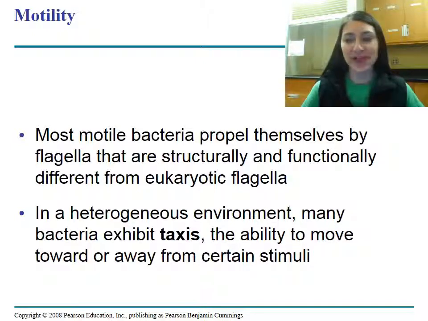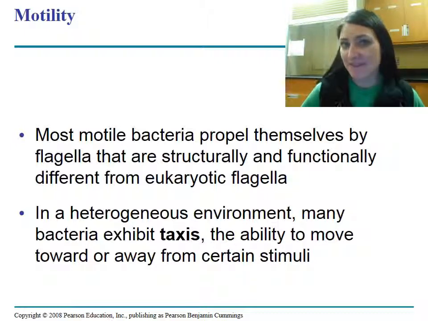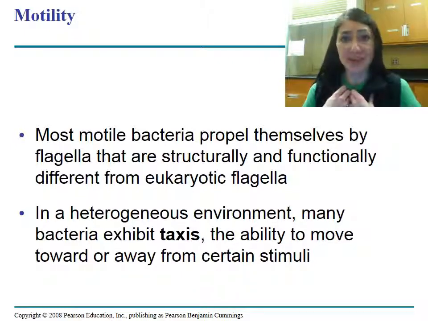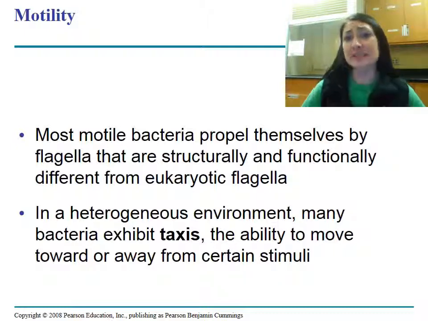It moves super fast. A prokaryote can move at 50 micrometers per second, which is not really that fast to us, but the equivalent for a person my size would be running at 306 kilometers per hour. So that's pretty speedy if you consider the ratio. If there's a heterogeneous environment, bacteria can exhibit taxis, which is movement toward or away from a stimulus.